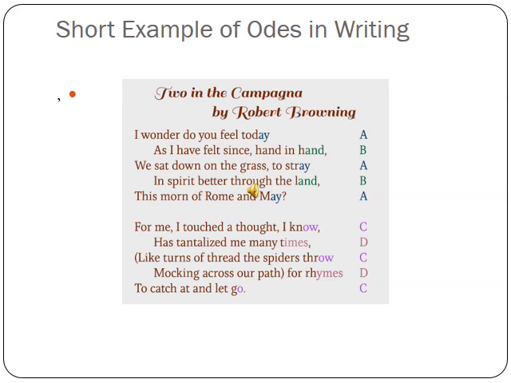So that's what we call ode. In an ode it's very, very important to use a rhyme. It's not like the other kinds of poetry, where rhyme is up to the poet. No, it's a rule. You should use a rhyme because you are going to sing by using an instrument. Okay, this is the example of ode.